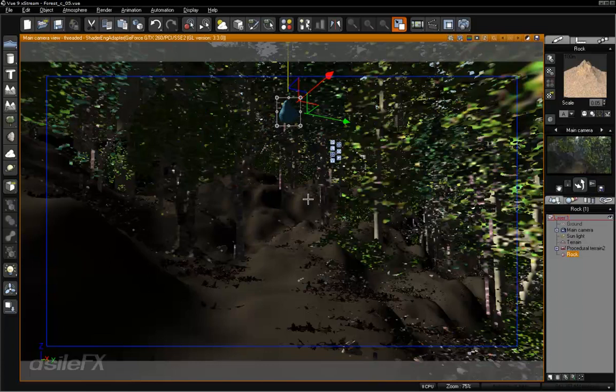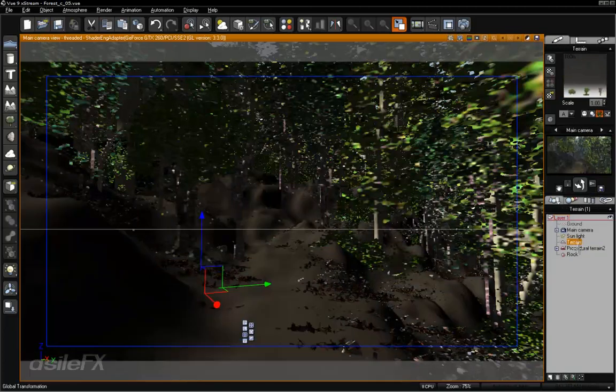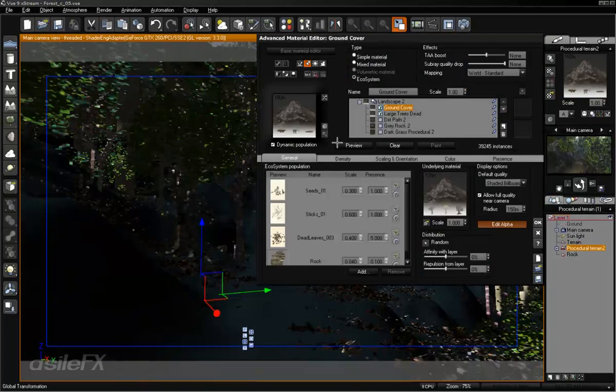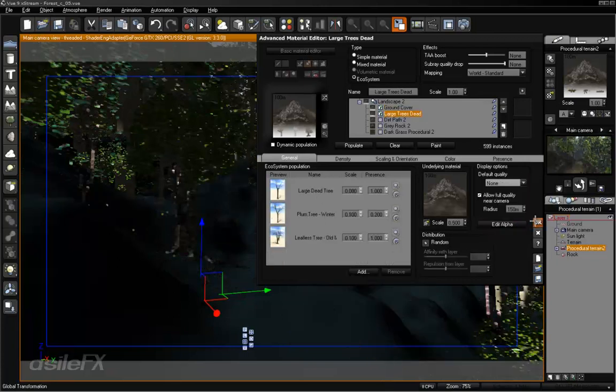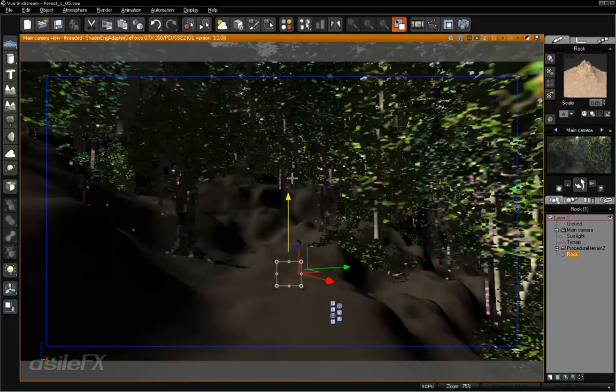And right now, everything is becoming really slow because of the shader model that I'm working with. And with me recording the screen, it kind of slows stuff down. So really quick, I'm going to go into the terrain, primarily with the different ecosystems here, and just set the display quality to none. And that should hopefully speed things up a little bit. And it does appear to be a lot more responsive.